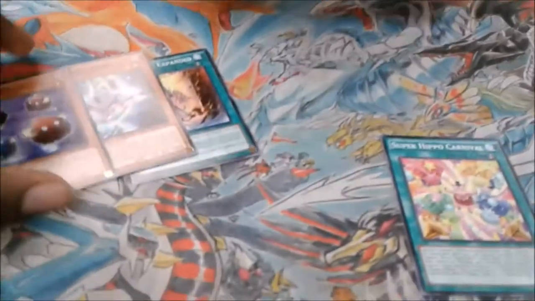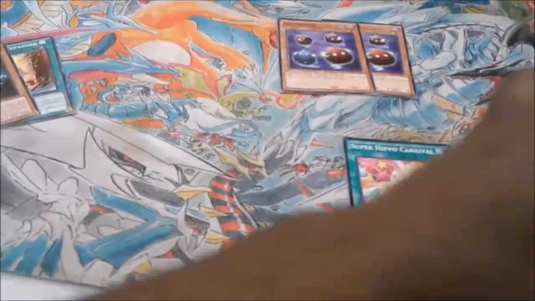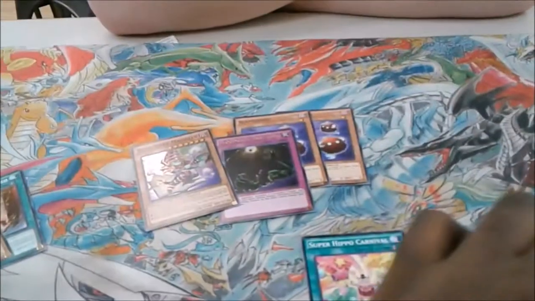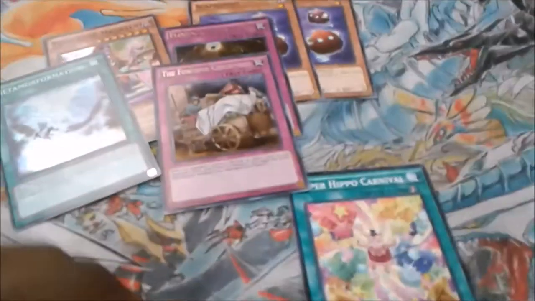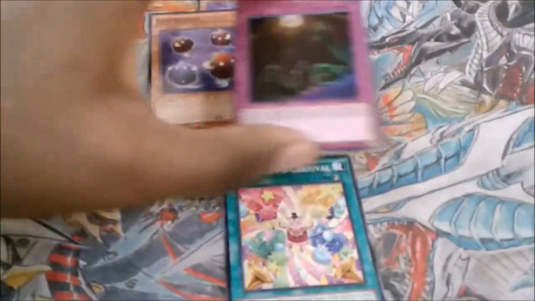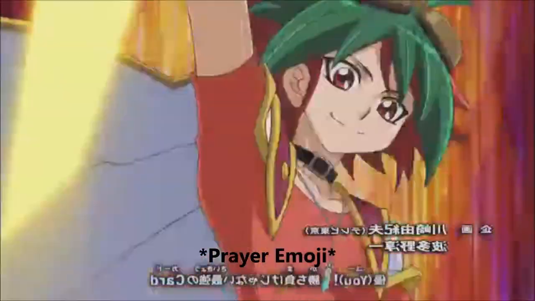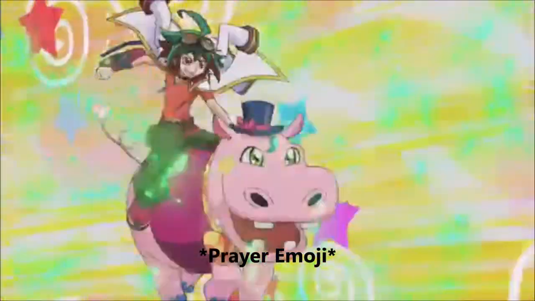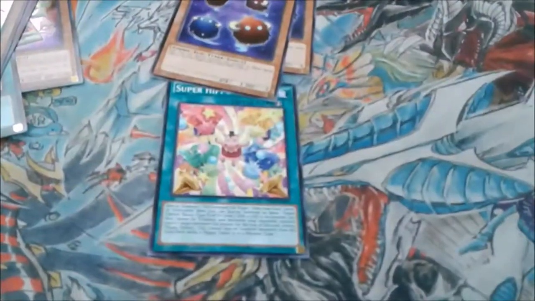Let's just get this out of the comment section. Okay, so let's review these five packs. We got our two lit Scapegoats, our Floodgate Trap Hole, our Toon Dark Magician, which isn't worth much, the most useless Metaphose card out of all of them, and the Forceful Checkpoint, the worst secret rare in Dark Illusion. We pulled pretty mediocre, but Floodgate is always welcome. We were graced with the presence of the Super Hippo Carnival, and also some Magician support. Commons that we already have, but Magician support nonetheless.